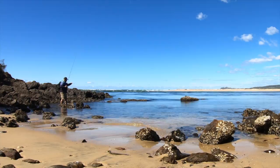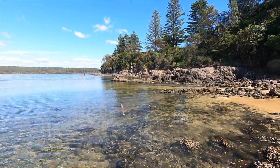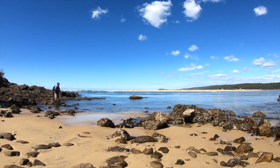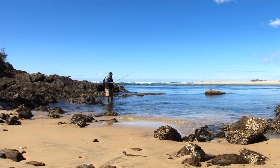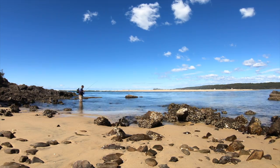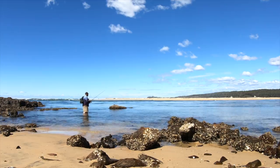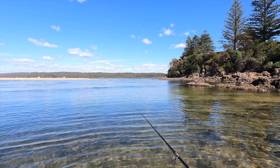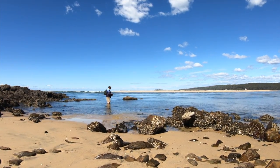I just spooked a flathead out of here — can't believe it. It was right up in close. It just goes to show you should really work a lure before you wade in. He might not have gone too far — see if he's sitting out there on the edge. He looks like a keeper too. I've put the heavier jig head on again and gone to that old faithful 100mm squidgy wriggler in bloodworm. I'm going to wade out a little bit so I can fish over the rocks without getting constantly hung up, dropping it out there on the current break between the really fast water and the slightly slower stuff, onto a sandy bottom. It just looks like the perfect ambush spot for a decent flathead.